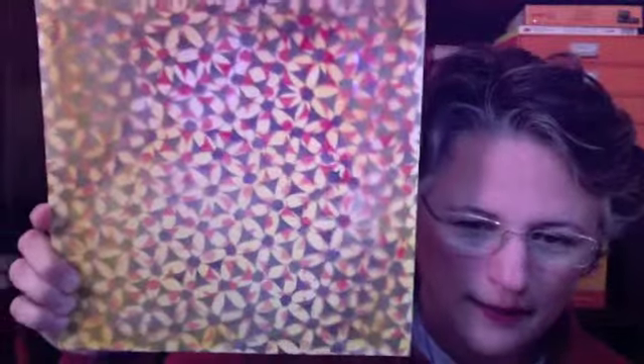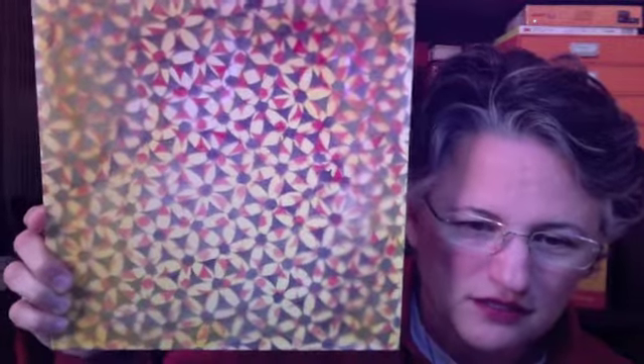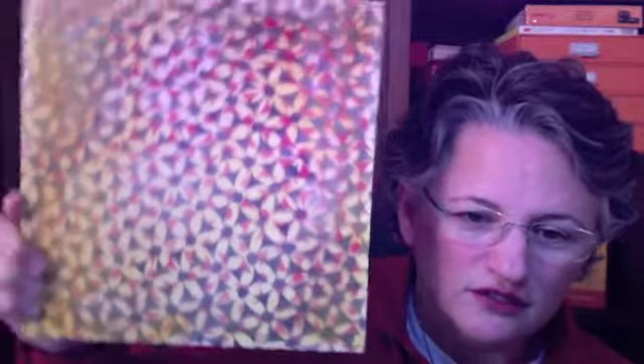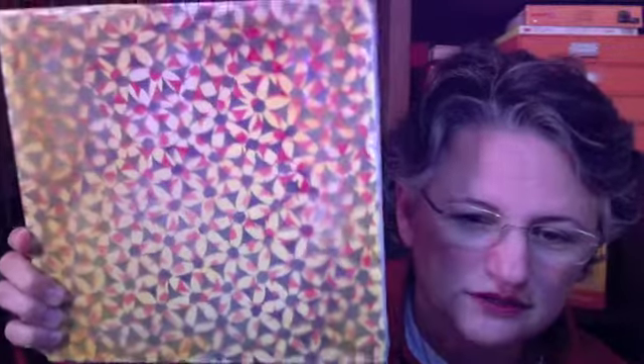I've had this one for a few months now. I put a little yellow on top of it — it's just a test of the spray painting. It's actually a placemat. I put red and purple on it. This is far from done — far. But this is what I was working on last night.